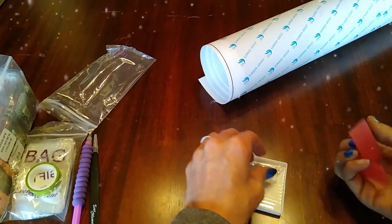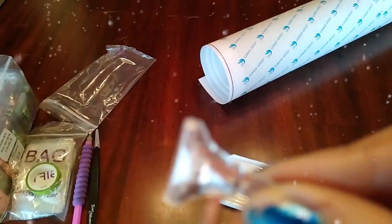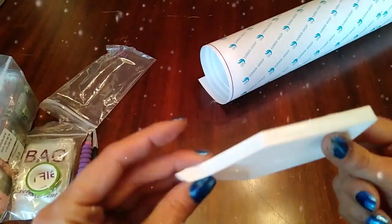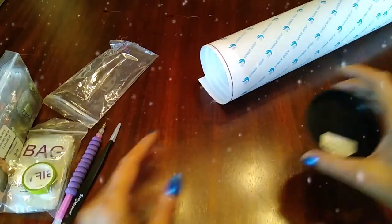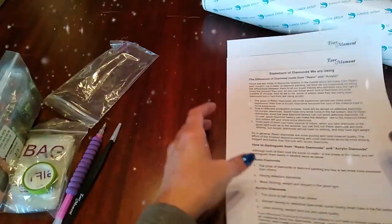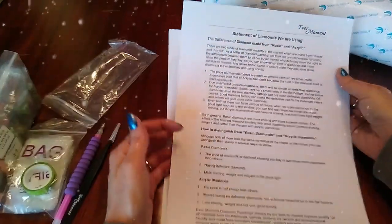Comes with a couple of things of wax. And I'm guessing a 6-placer. I don't know. Let's see if I can get it. Usually it has a number on it. Well, I'm guessing it's a 6-placer. And then, of course, it's boat. Nice. All right. That's nice. So, I have no idea what image this is at all. Because, like I said, it was a Secret Santa, and you just put in images that you liked and wanted.